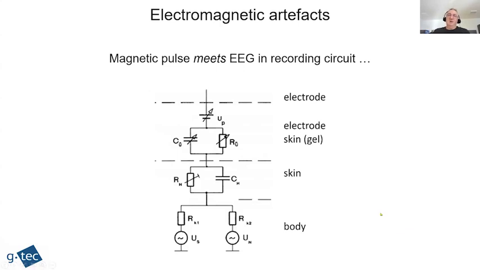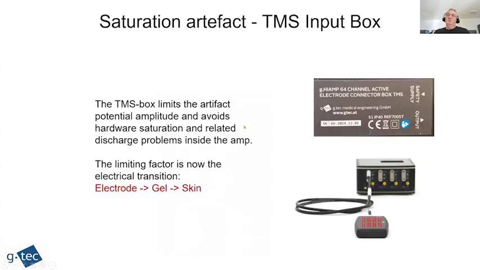So why are these electromagnetic artifacts so annoying in the EEG? They are annoying because if you present the whole circuit between the EEG device and electrode here and the brain, we have some structures that actually have certain capacity, and as you can imagine, that would actually prolong those artifacts. So how do we deal with them?